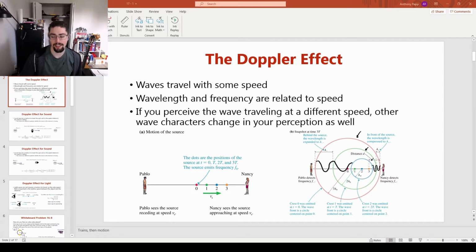What's going on with something like that is we're very nearly like this picture, as that vehicle is moving right beside us at that point, right? They're not moving towards us or away from us, they're moving parallel to us. So we're not going to hear any sort of difference of the pitch. But as they start moving away from us or towards us, what's going on there is the difference between a radial velocity versus a tangential velocity, right?